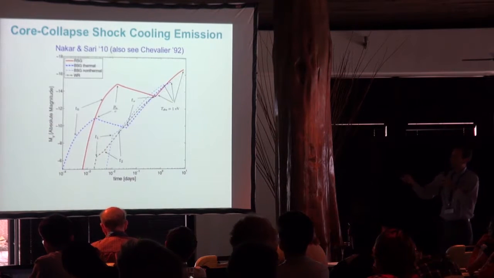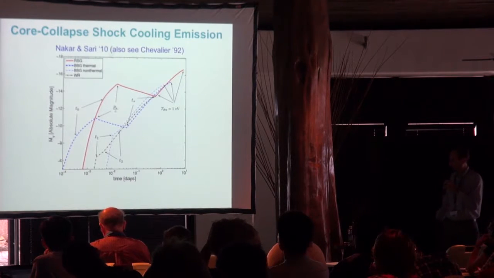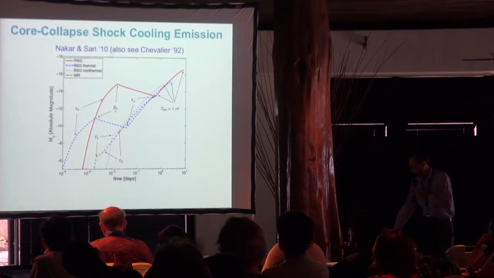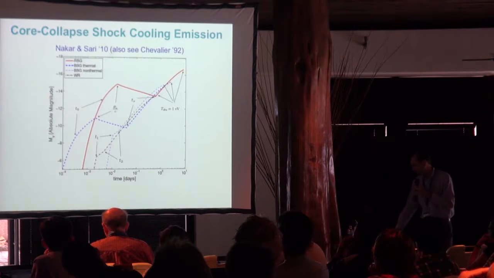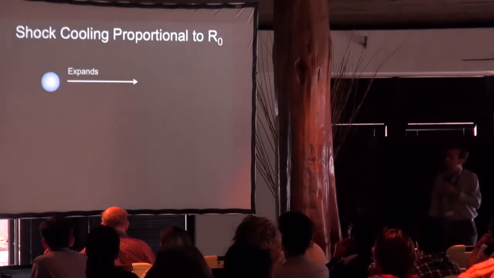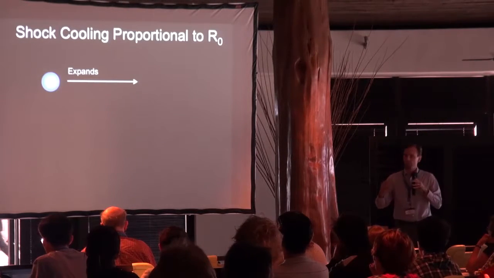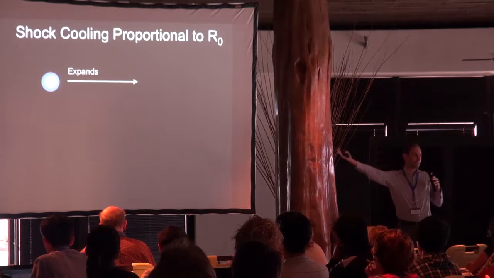And this has kind of become the standard that people have now been adding details to in forthcoming years for shock cooling. So why does it scale with the radius of the star? There's kind of a toy picture I like to present that shows how this works. You imagine a star, because if you think about it, the star's been expanding for many days.